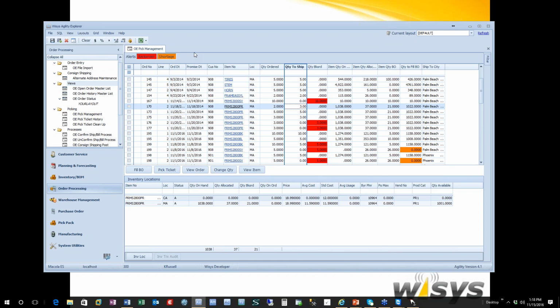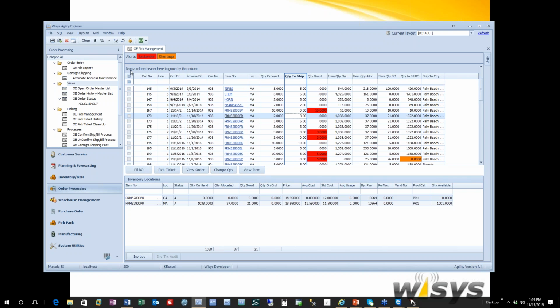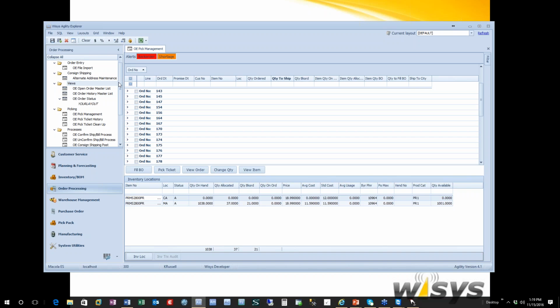So I can come in here to my grid, choose a group by panel, and say group by the main. And so now I have turned on this column that says this is my group by column, and I now have the ability to drag things up here and group them. So if I wanted to group them by order number, I simply click on my order number, hold my mouse down, drag this up and drop it here.